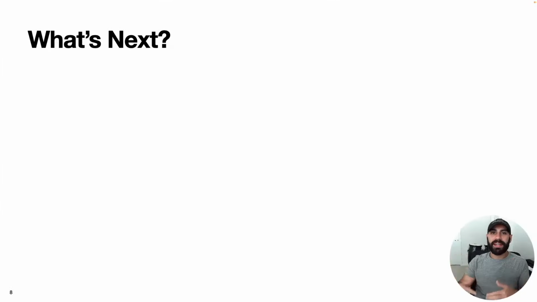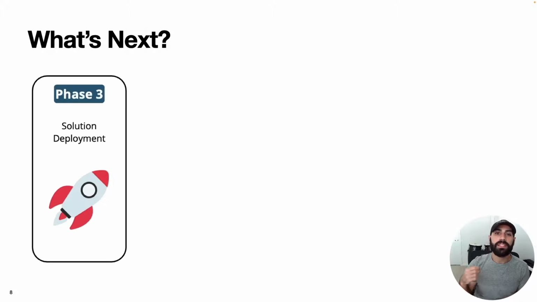So here we really got into the weeds of experimentation and what it looks like to develop a machine learning solution. While this does build out a lot of the core functionalities of the machine learning project, what we did here is not something suitable for a production system or something that you'll be able to use in the real world. Which brings me to the next video in this series, where I'll talk about what I call phase three of any machine learning project. This is where we deploy our ML solution into the real world.